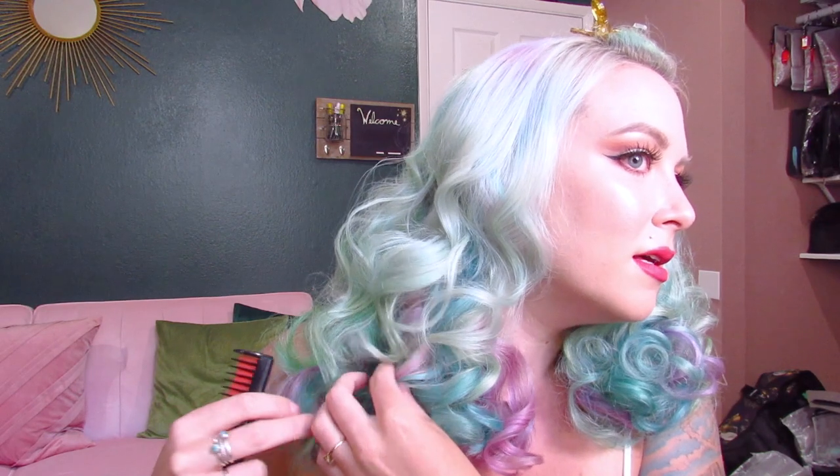I'm going to continue working my way around all the visible ends. Sometimes you can't really see exactly what you're doing in the very back, so every once in a while there's a curl or two that just doesn't want to curl right. You can see how much more structure this side has versus the other side. I put in my extensions because I wanted a little extra va-boom, but you could totally do this exact same set and brush out on shorter or finer hair and still get a really nice result.